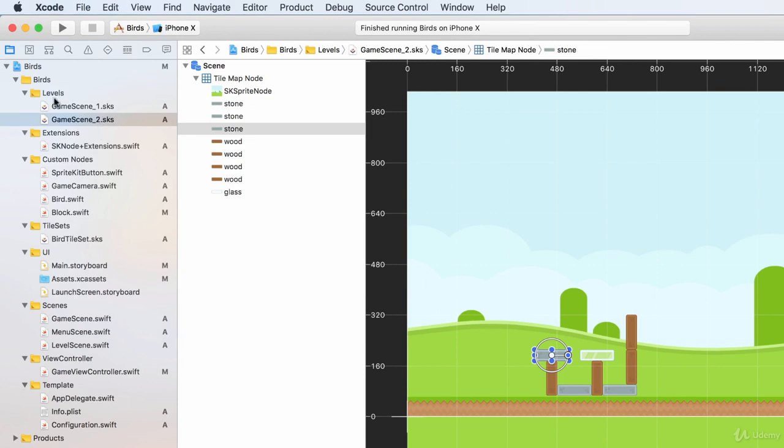Just like I have my 2 game scenes, I can of course create game scene_3, 4, and so on, which we can then also load in our game. Maybe it would be a good idea if you try to create more levels on your own to get a bit more comfortable with the scene editor. You can of course use other sprites for the blocks than what we've used here, and if you come up with an amazing or impressive level that you would like to share with us or the other students, feel free to post a screenshot underneath this or the next video, just to show off what you've come up with. I'm sure a lot of you fellow students would also like to get some inspiration.